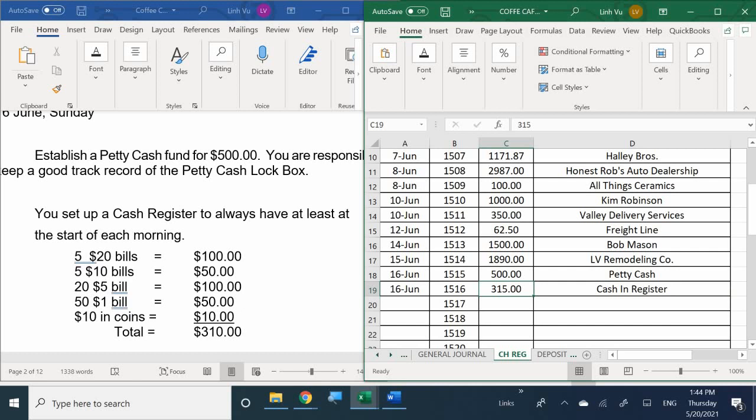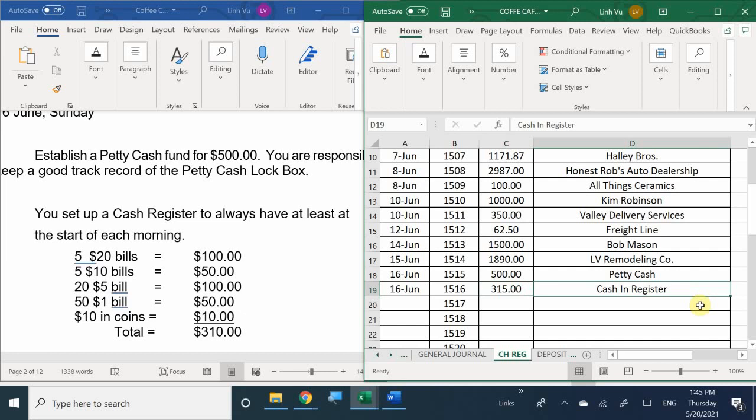They have to go inside the bank and get the exact change of X amount of 20s, X amount of 10s, X amount of coins. So in this case, I just put cash in register so you know this check is written for the purposes of the cash register. But technically it would be somebody who's in charge.